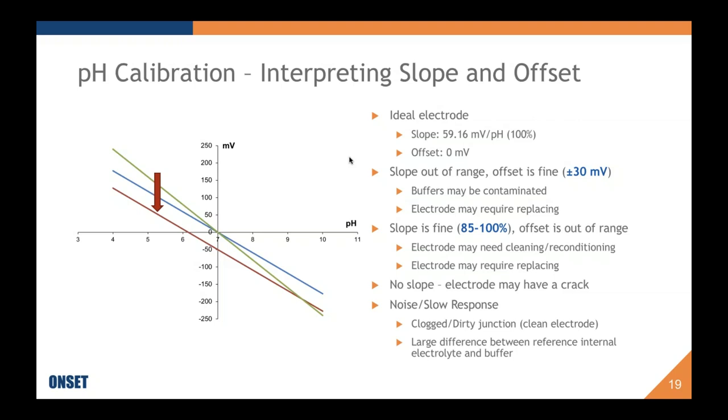If it doesn't have any slope, mainly on our logger, instead of saying there's no slope, it's going to say in the second buffer that you have an issue: there's no reading, or you'll see the potential is also very close to the potential at pH 7. In that case, the electrode is likely to have a crack and you will need to replace it.